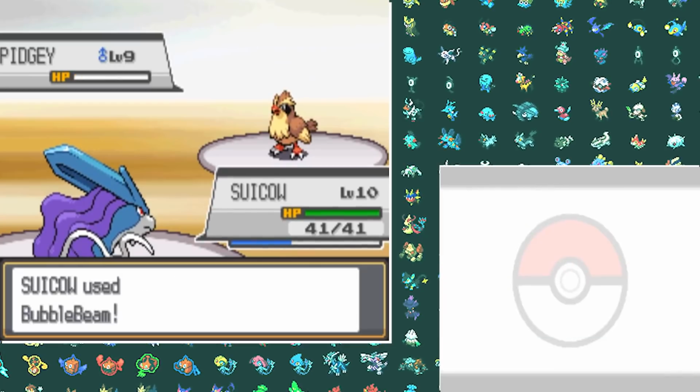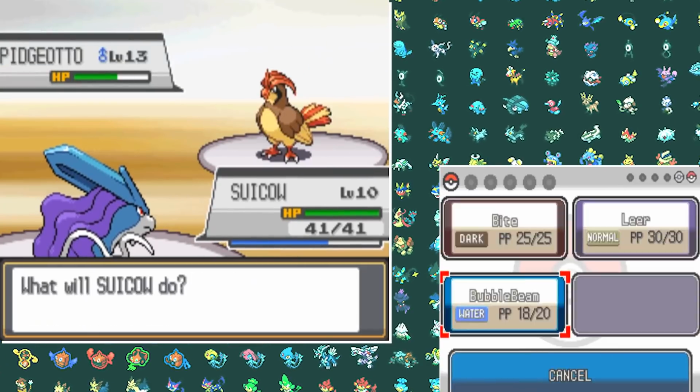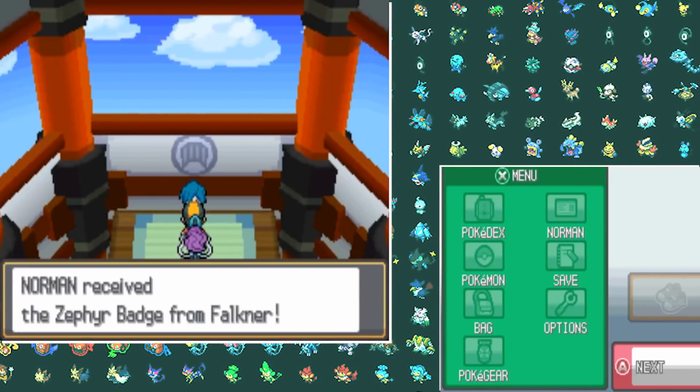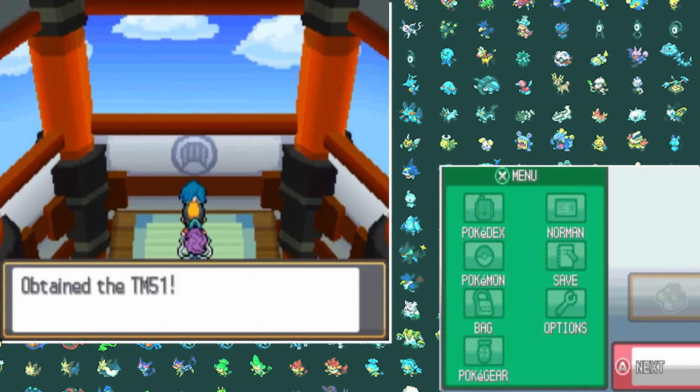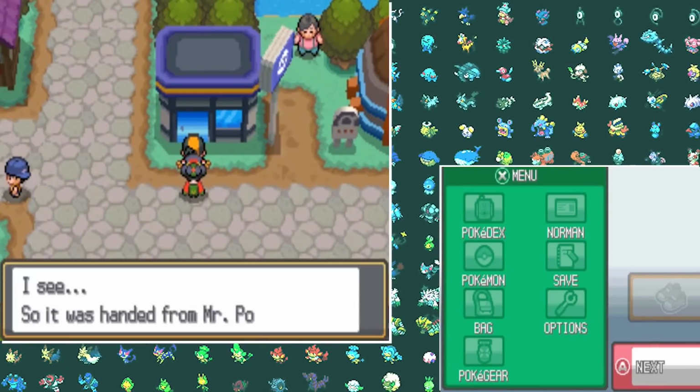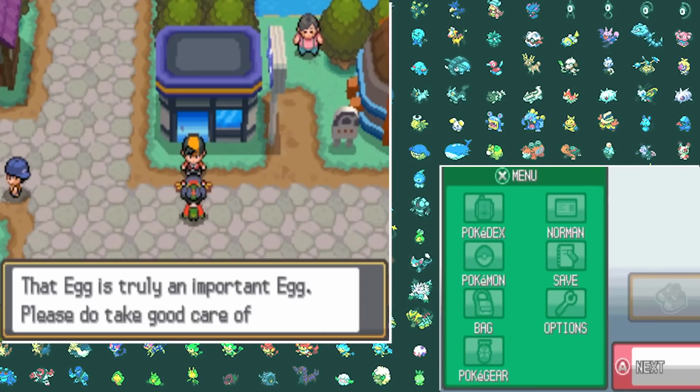Just like with Raikou, Sweet Cow is easily able to sweep through both of his Pokemon, one-shotting Pidgey and two-shotting Pidgeotto with Bubble Beams. We get our first gym badge and the TM for Roost, which we will never use because we're not a bird. As we step outside, we see one of the kimono girls, and this one apparently loves eggs.